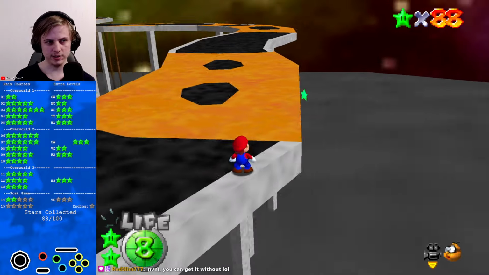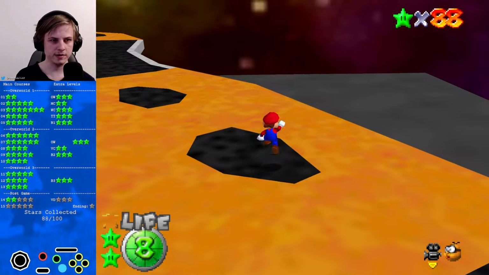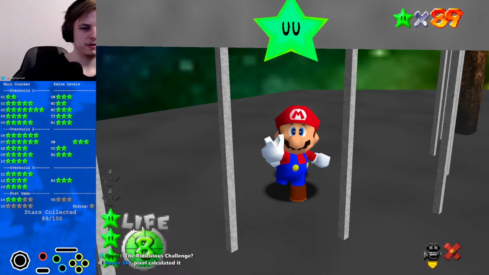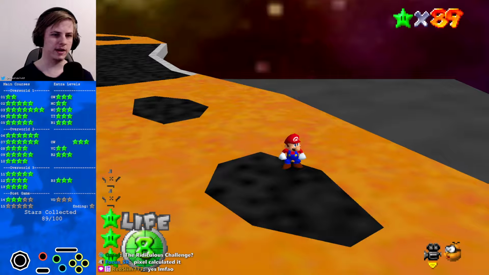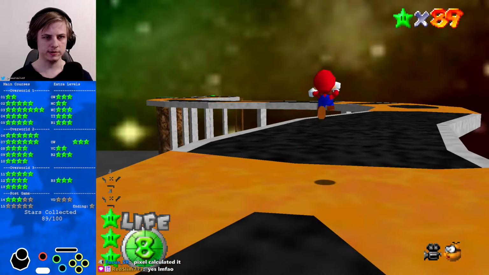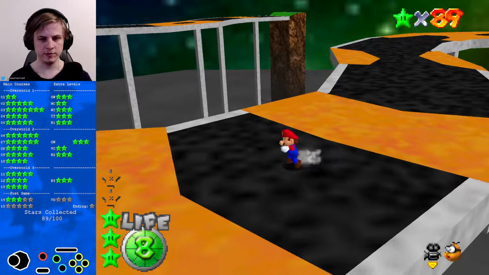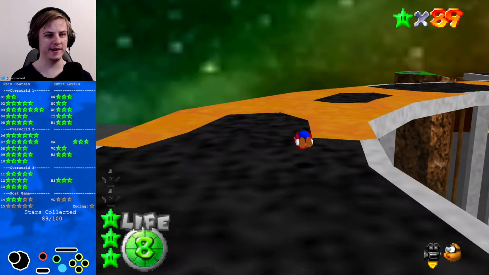I think you could do this, or maybe you could just double jump. No need for anything weird here. The ridiculous challenge. Pixel calculated it. Yeah, I think I saw that in the channel in the public server. Too bad the next star you will have to. The one that I just got? No. No, not at all.